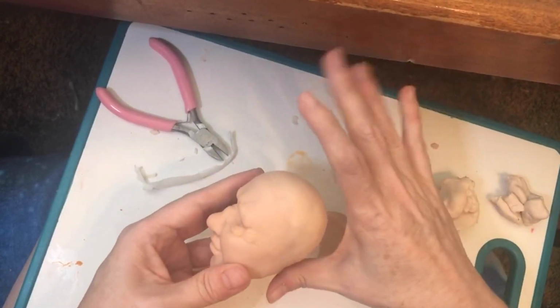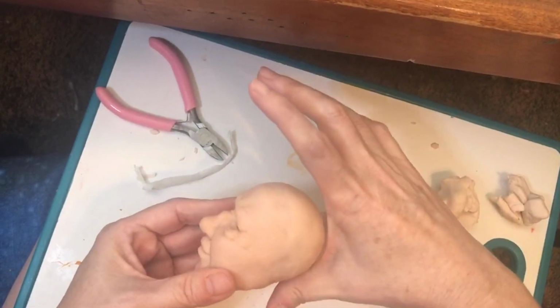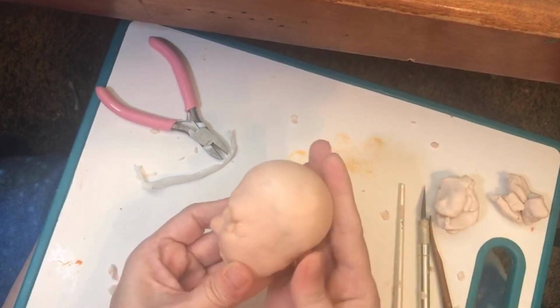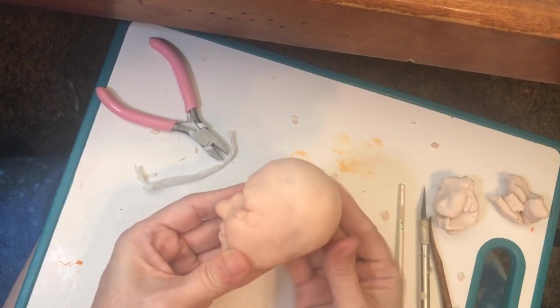One of the tricks to see if the back of the head is rounded as it should be is to take your hand and go like that, and it ends up matching that shape. Jack showed me that one time. I thought that was a cool trick. So that's how you know the back of the head is rounded like it needs to be.